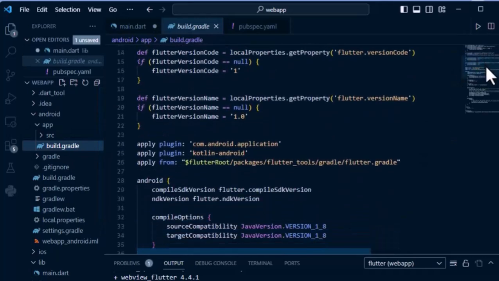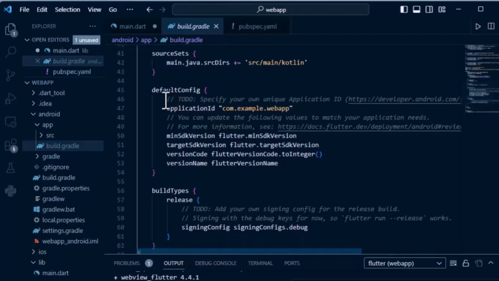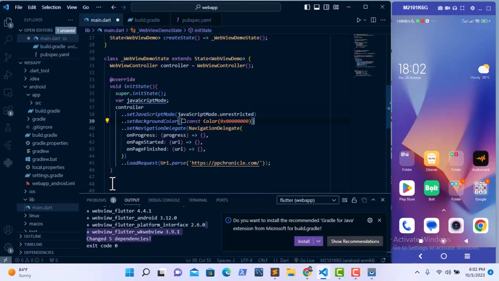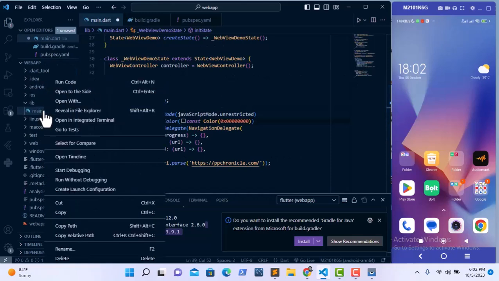You're going to scroll down, and then here you see default configuration, the minimum SDK. So we have to remove this and then put that to be 19. Save the file. So let's go back to our main.dart file, then right click, and I'm going to run this without debugging.